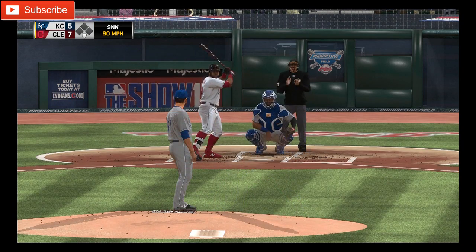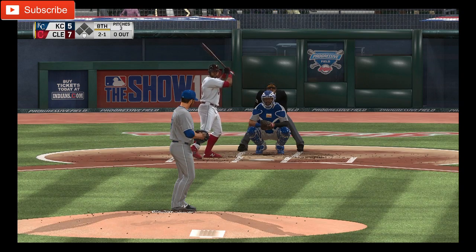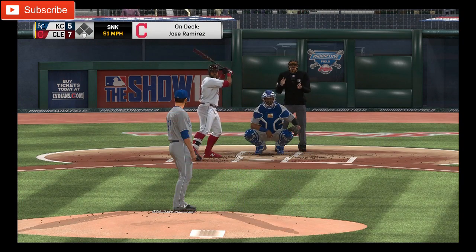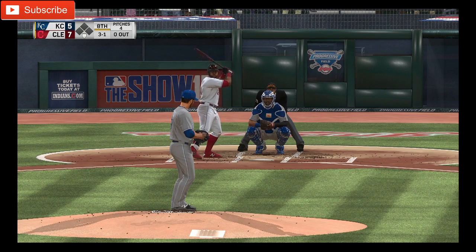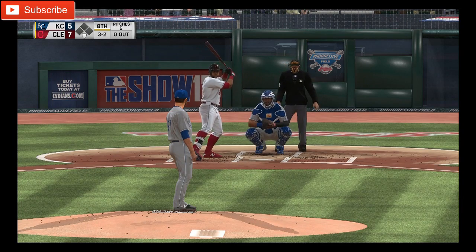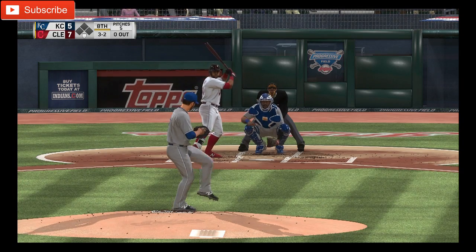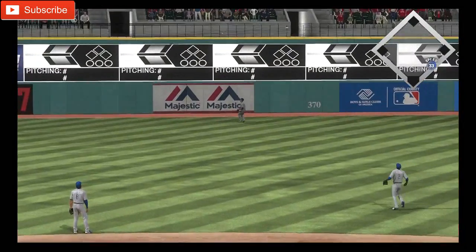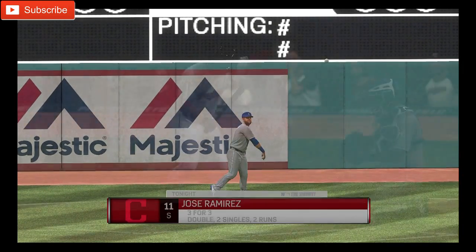And he'll come back with one in the dirt as the count moves to 2-1 now. Now here's the pitch. He's fallen behind now, 3-1. Well, he needs a shutdown inning right here, and it's not starting the way he wants. He's already down in the count big time. The last thing you want to do is start the inning by walking a guy and turning the momentum back to the other team. Good pitch right there from the reliever. Tough for hitters to do much with pitches in that location unless they're looking for it. Lifted the other way out to left center. And Gordon's there to take it in for the first out.